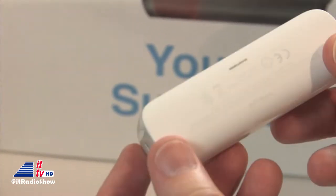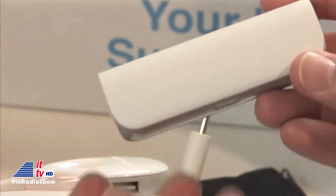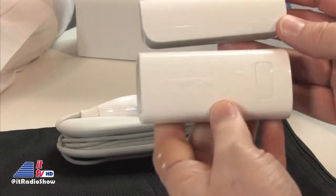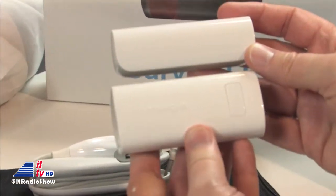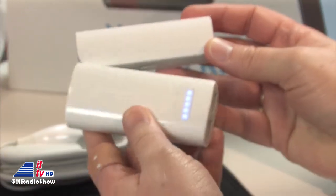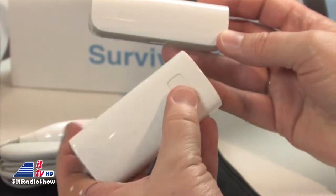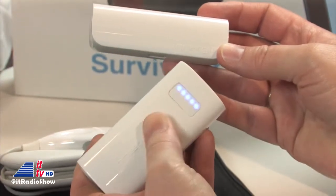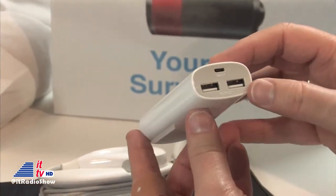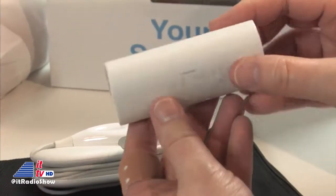And for the people who really have a lot of devices and focus more on their tablets for usage, we have the Pocketcell Duo. It's only slightly larger, but of course, if you're talking about being tablet centric, then you need that additional power. Yeah. And I like how you've got nice LEDs that tell you how powered it is. Look at you having powered it nicely before you brought it, so all the LEDs are on. And there's two USB ports, so there you go. Your tablet and your smartphone. Yes. And it's just a small item you can just toss in your pocket.